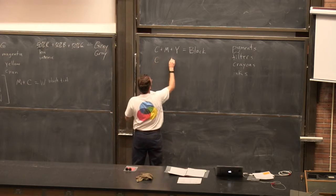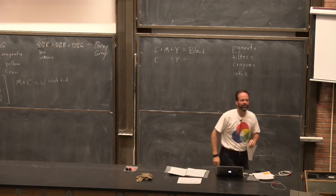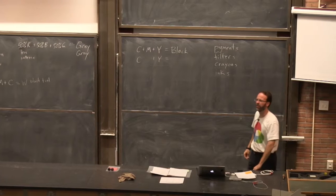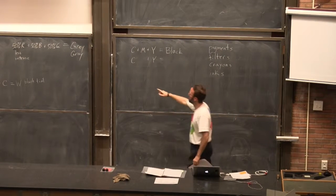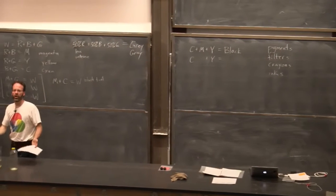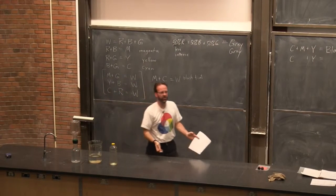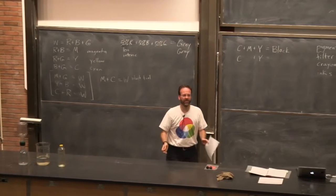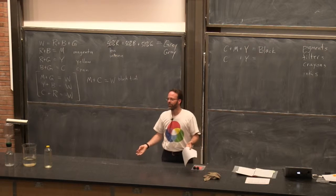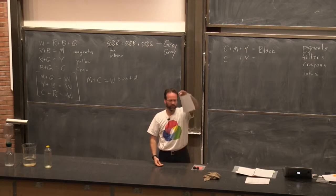If you had cyan plus yellow, what makes it through? You got one vote for green. Do you guys agree with that? What does cyan let through? If you had a cyan filter, what color would it look? Okay, if you're thinking really hard about this, you're making it too difficult. If you're looking at a cyan filter, what color does it look? Cyan. You think about it. I'm holding. Remember my transparency slide? If it was cyan, it looks cyan.